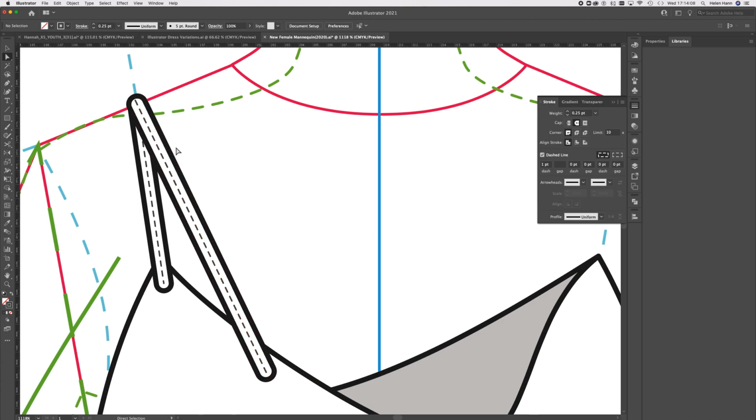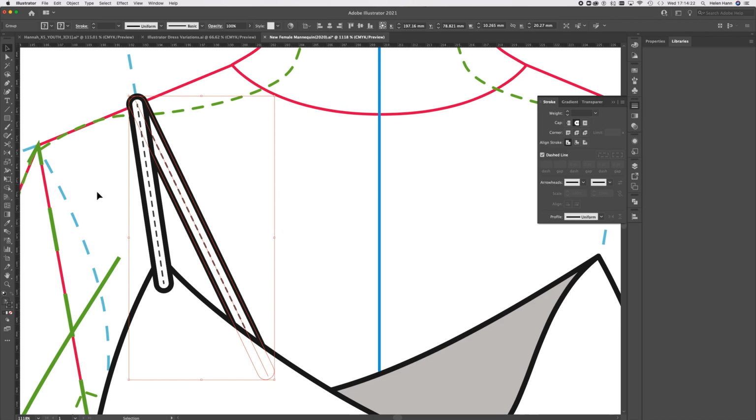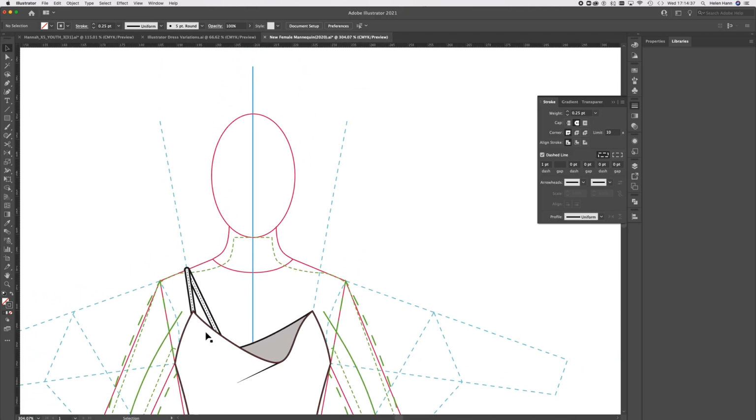Now this should really be at the back, so I'm going to group these two pieces together because they don't naturally belong together. So Command G to group it, and then I'm going to cut it and paste it in the back like so. I'm going to unlock that other part. And now they're both in the back like that. So that's one strap completed.